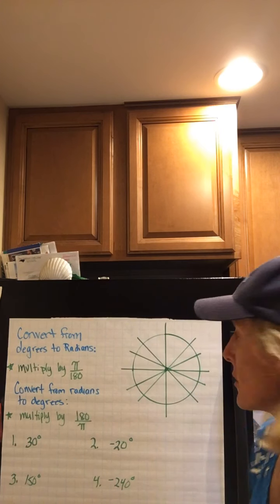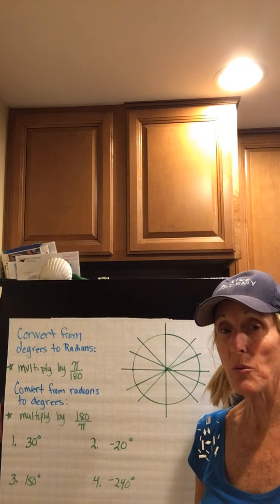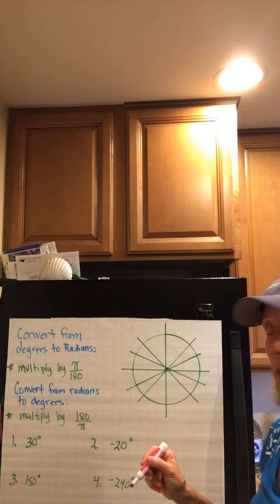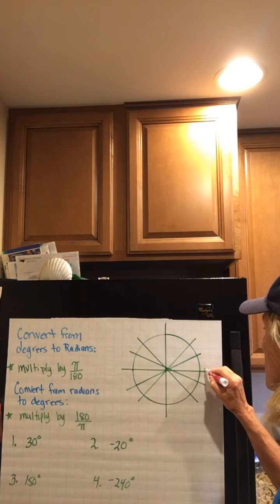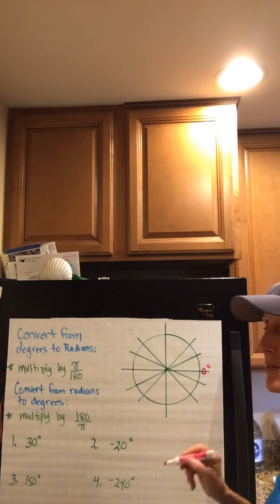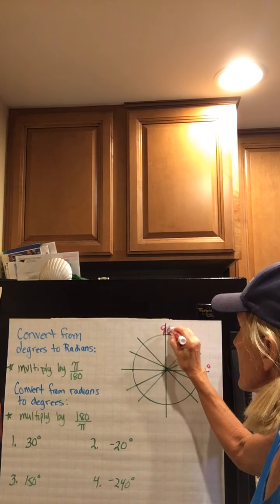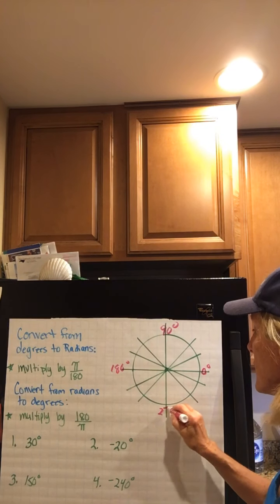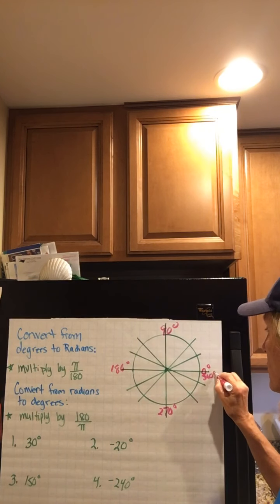First thing I want to do is start off reviewing the unit circle that you just learned, filling it out with degrees only. So let's do a real quick review. Remember, I'm going to start here on the initial side with the x-axis. This starts out being 0 degrees. I like to do my 90-degree angles first, so I would go at 90, then 180, 270, then all the way around would be 360 degrees.